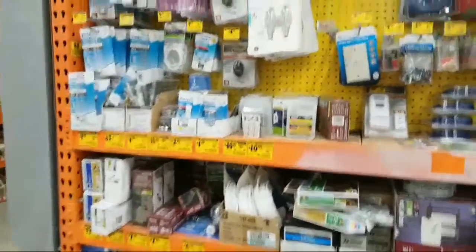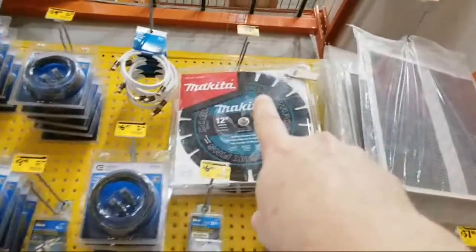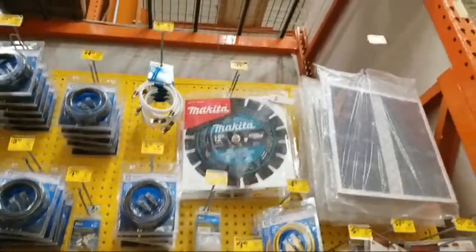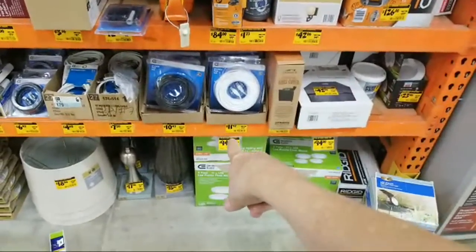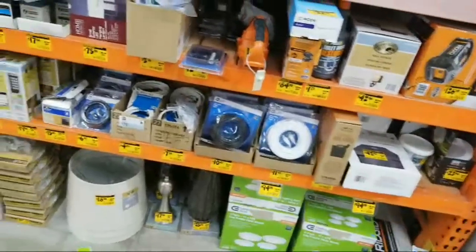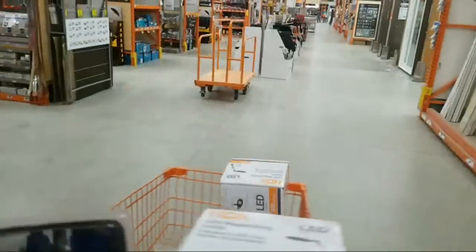So then on this side is where you get mostly your little cheapy parts and stuff. They still got those Makita blades up there that they can't get rid of. Another week or so, I'll be taking that up to the register to see if those are scanning in a lot cheaper. So on some of these, the price is probably holding some people back. But they don't know what you and I know, right? They don't know to take these up there, let the cashier scan them, and see if they're actually much lower than they're letting on. Okay.